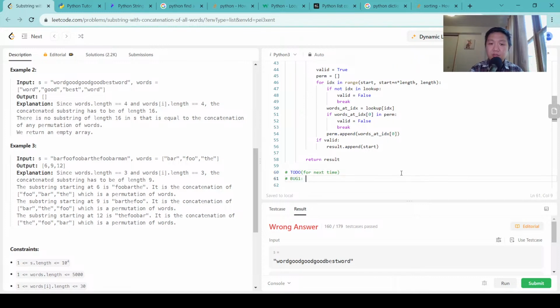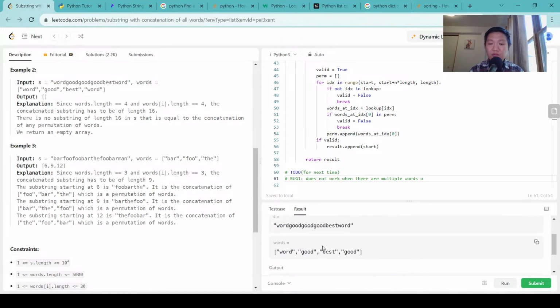Bug 1 does not work when there are multiple duplicate words. You see, it works for 160 out of 179. This is actually pretty good, but it doesn't work for this one.